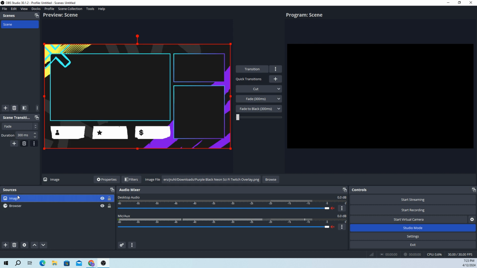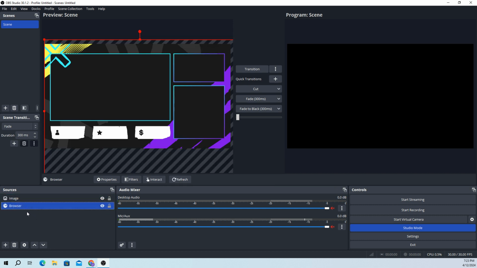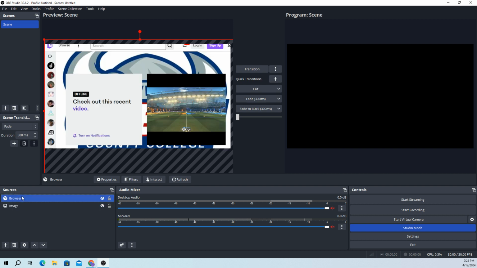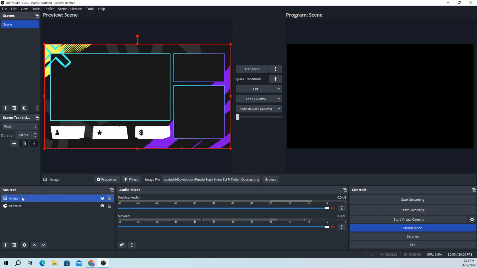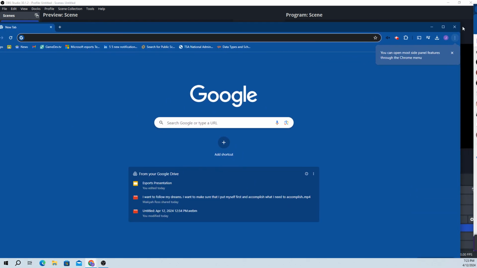Now I throw the image over, but I can't see it, right? Like this is the layers and stuff, so I can't see it. So I have to get rid of this, right? So how am I gonna do that? Hopefully it still shows.